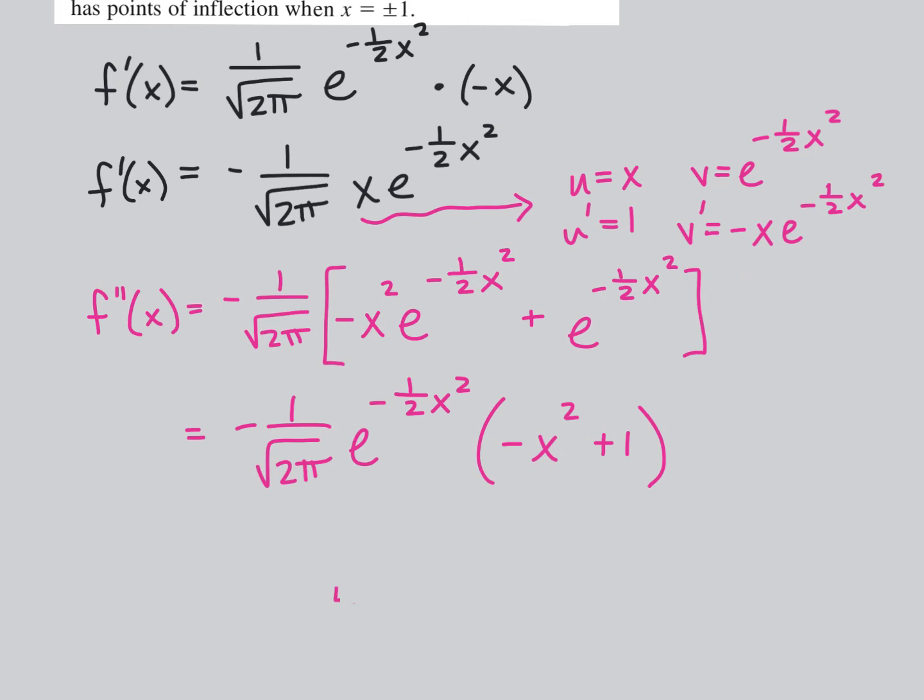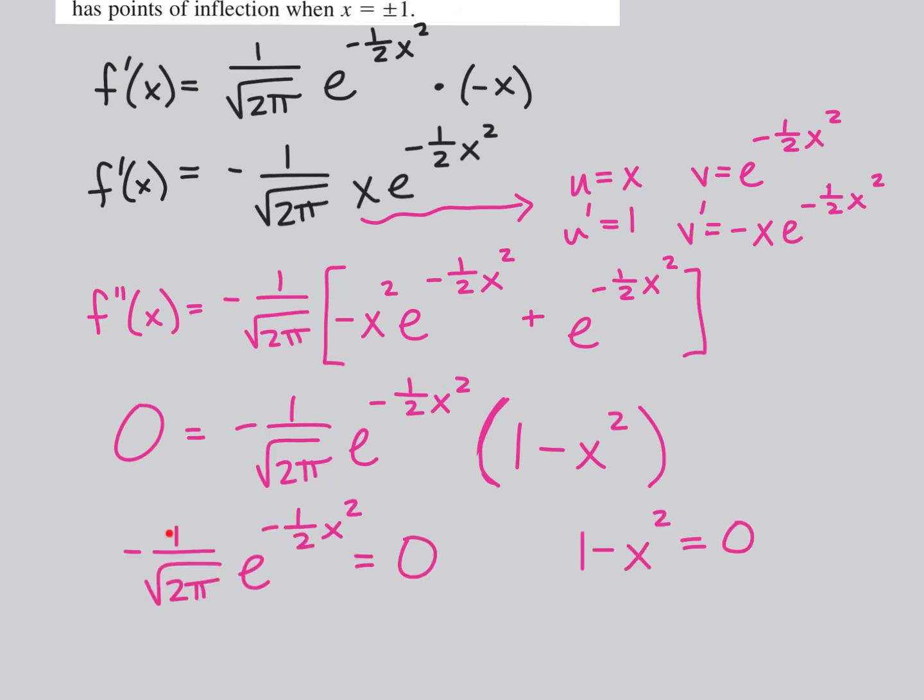That's a little bit awkwardly written inside, so I'm actually going to change what's inside here to 1 minus x squared. We can do that just so it's written in a nicer way. All right, we wanted to set our second derivative to 0, so let's do it. We have two factors here. Our first factor is this greatest common factor out in front, and our second factor is 1 minus x squared. So we're going to set both of them equal to 0.